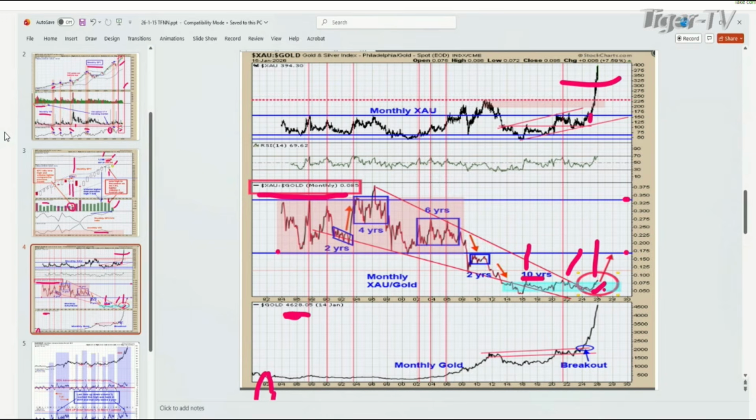If gold doesn't move and this ratio goes to 0.18, just round numbers, that means gold stocks double. If you figure that out, in other words, XAU would go to 800 without gold moving from 4,600. So it's a little bit confusing, but I think that's what's going to happen. I think gold itself is probably going to take a little rest, and the gold stocks are going to keep going. And I think all these little stocks are going to go. I think this is going to be better than the 2008 or 2000 to 2012 rally.